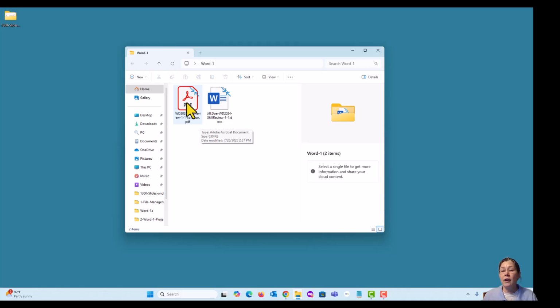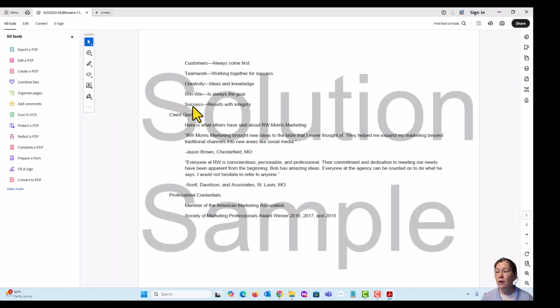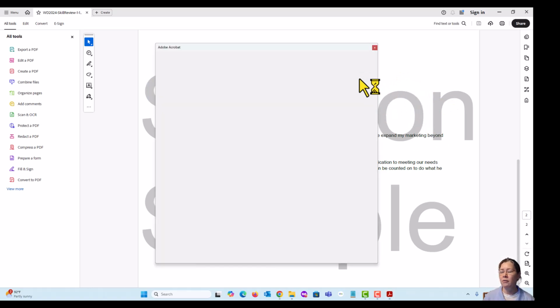This does require that you have something called Adobe Acrobat Reader. The reader is free. You can Google that and download it for free. That will help you look at these solution files. Now, you can see it's marked. This is what's called a watermark.